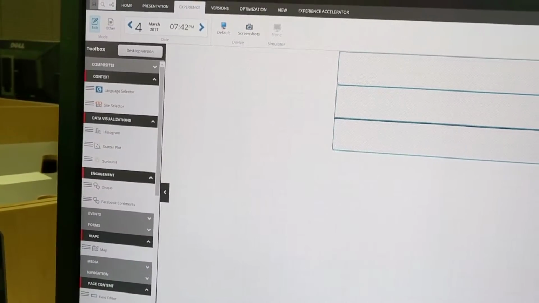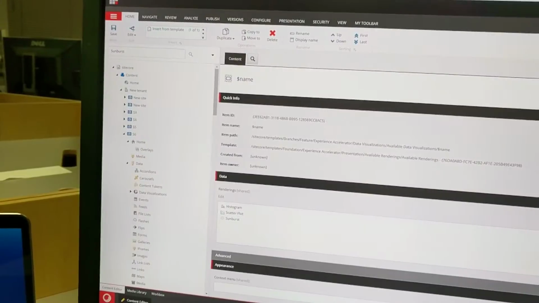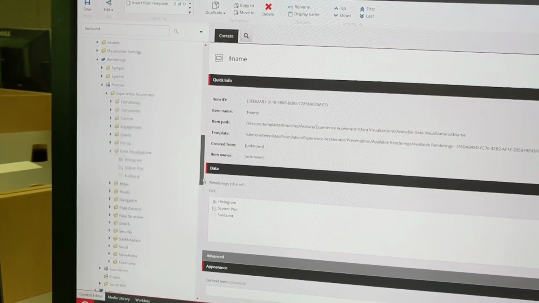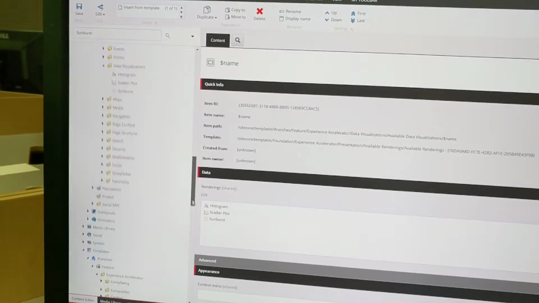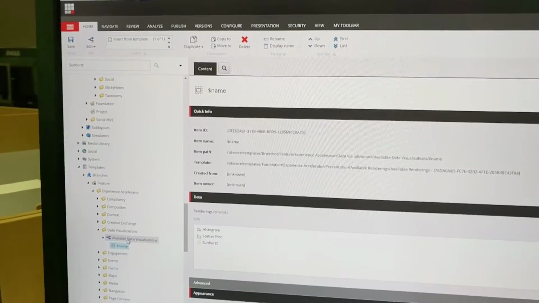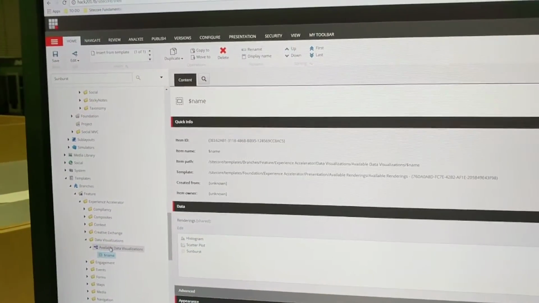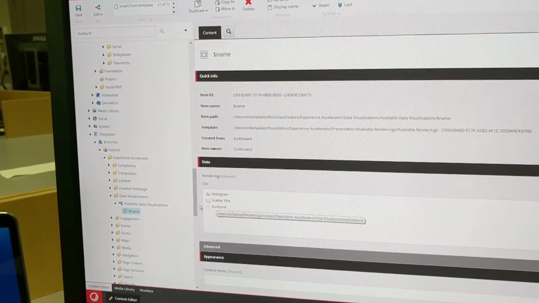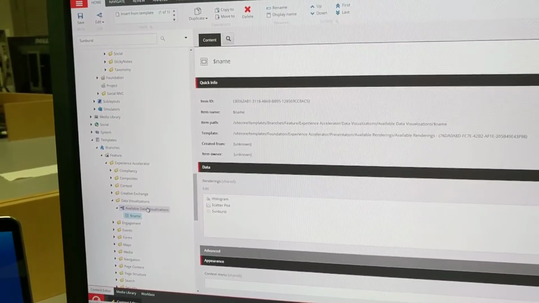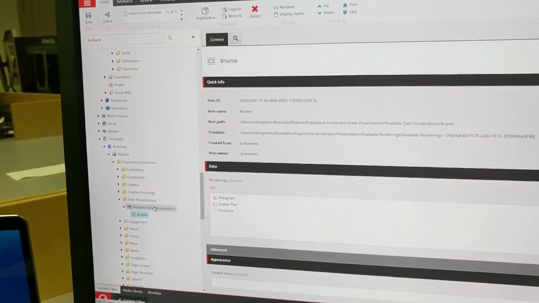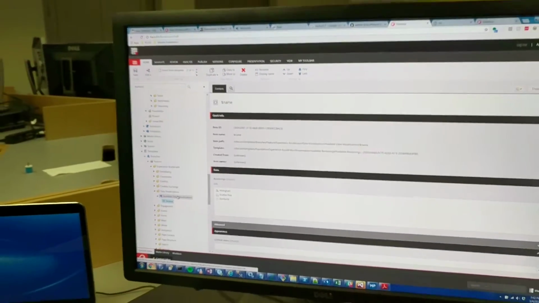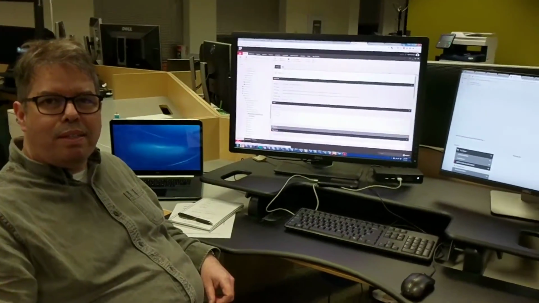I'm just going to go back to the content editor and show you the key thing to make that happen. There are a number of things you need to set up, but the key thing that wires it up so that it automatically appears when you create the site is this available data visualizations branch template, where you can list these here. If you look at the content that we've created in this package, you can see how it can serve as a model for creating additional components for SXA.